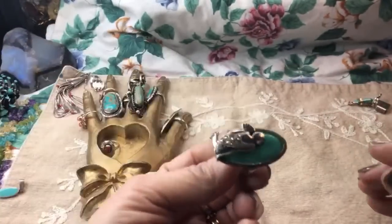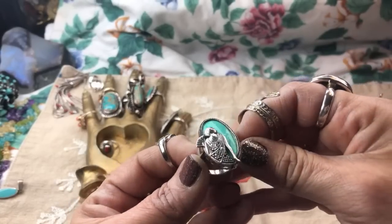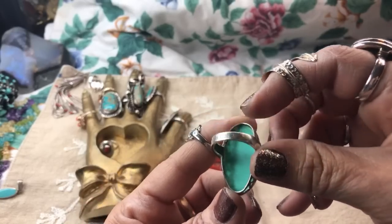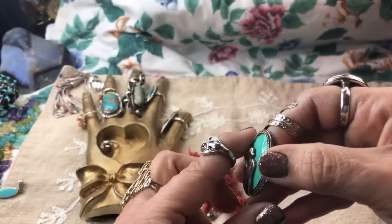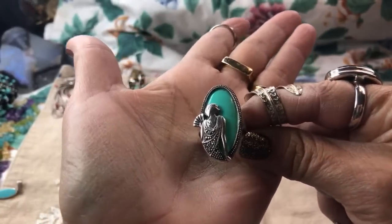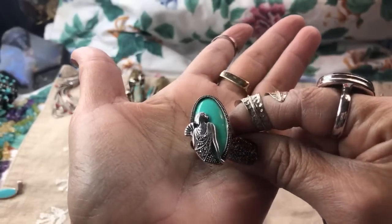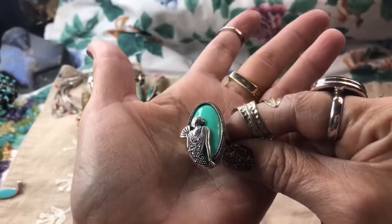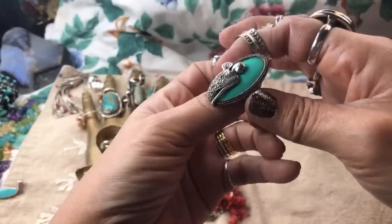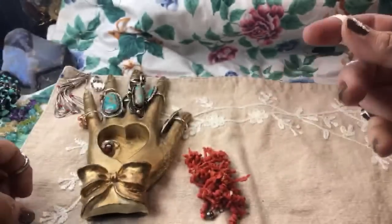All right, here is a faux turquoise. This is an even howlite. This is actually acrylic. Sterling silver, beautiful piece. This is actually, I believe, from Marshall's or Ross, and it is in sterling. They actually had one with faux onyx as well, and that one was gorgeous. But my mother bought me this for my birthday, I believe. She just surprised me with it. I'd never seen it, but then I went to Ross one day and saw it in the black too. And I love it, but it's not genuine turquoise. So again, don't be fooled just because something is set in sterling, something is beautiful like this ring is, doesn't mean it's genuine. Okay, showing you that one.